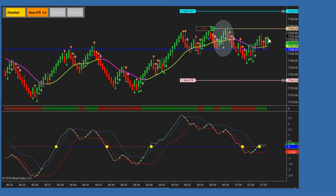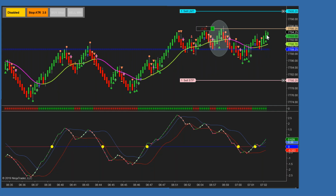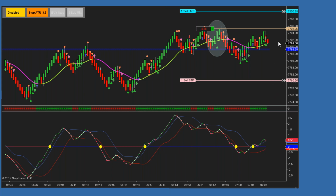Okay, we're getting our trend change signal now on the Falcon. Well, the warning dots anyways. Looks like it's going to print. There it is. It prints about the same place we got that late filter entry signal. But notice this time we got the trend change signal. The Bollingers are in sync. We haven't engaged the signal just yet. If it trades above 77.95, hopefully we'll get a little bit of a push higher from there.